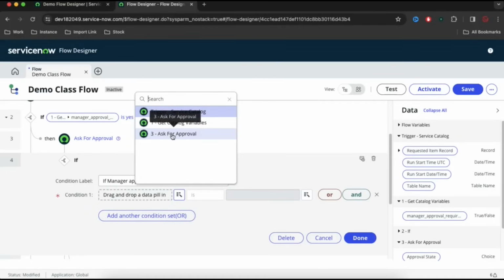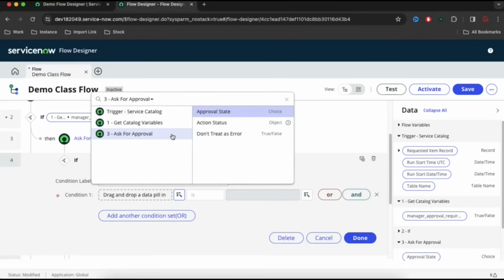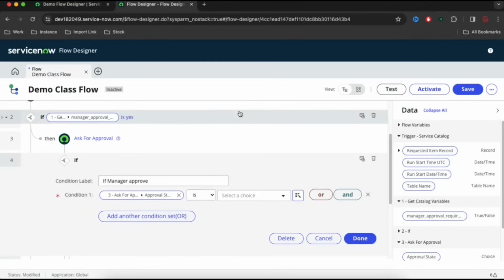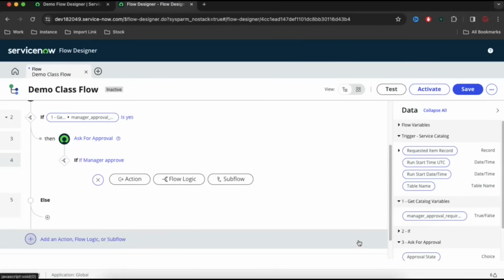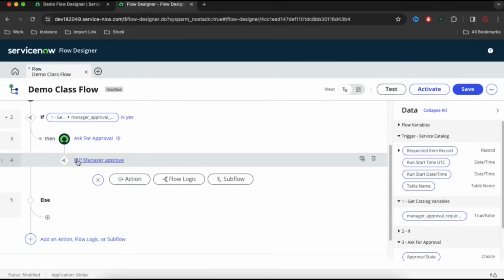Ask for approval is the actual section where approval happens. So I'll select ask for approval, and then I will select the approval state. What is the approval state? Is it approved or is it rejected, what happens actually? I can check that. So I'll select that, is it approved? If it is approved, I want to do a certain thing, right? If it is not approved, I want to do a certain thing, right?